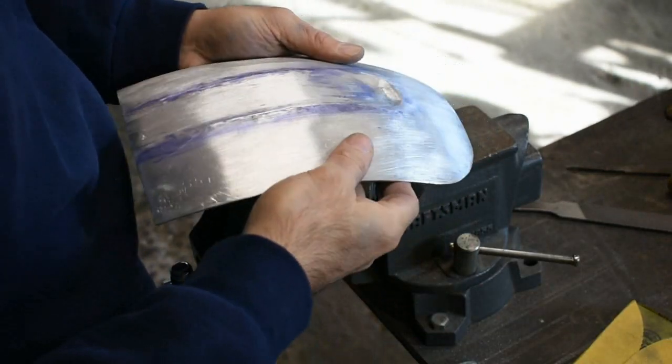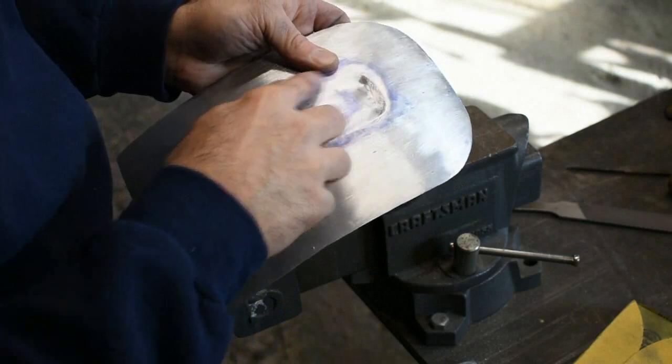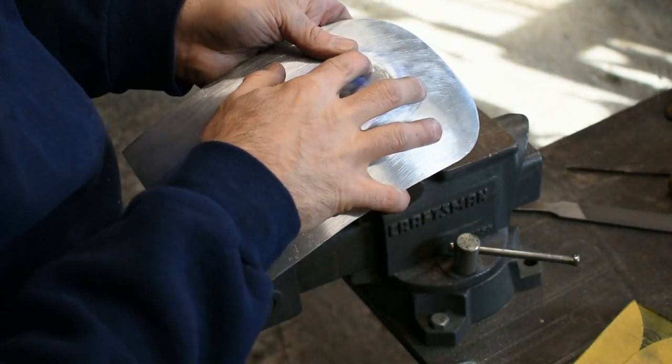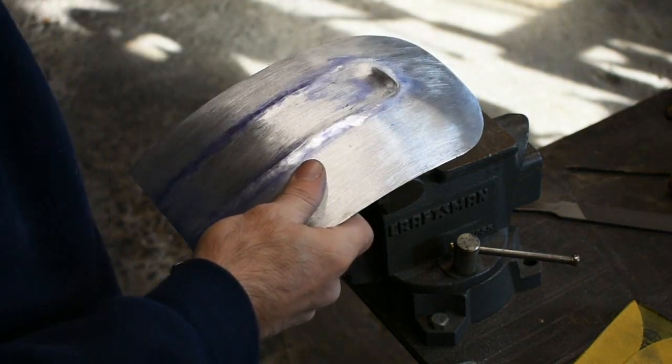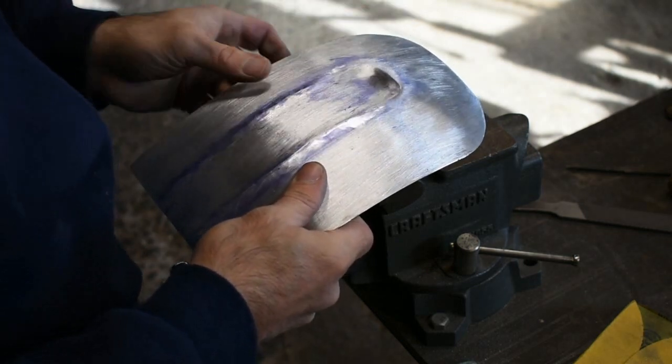Top corners. Doing pretty good. They still have some real light hammer marks in there, but you can hardly feel them. I think those will just come right out when we do the final finishing on it, brushing or polishing it. So I'm not really worried about those too badly.